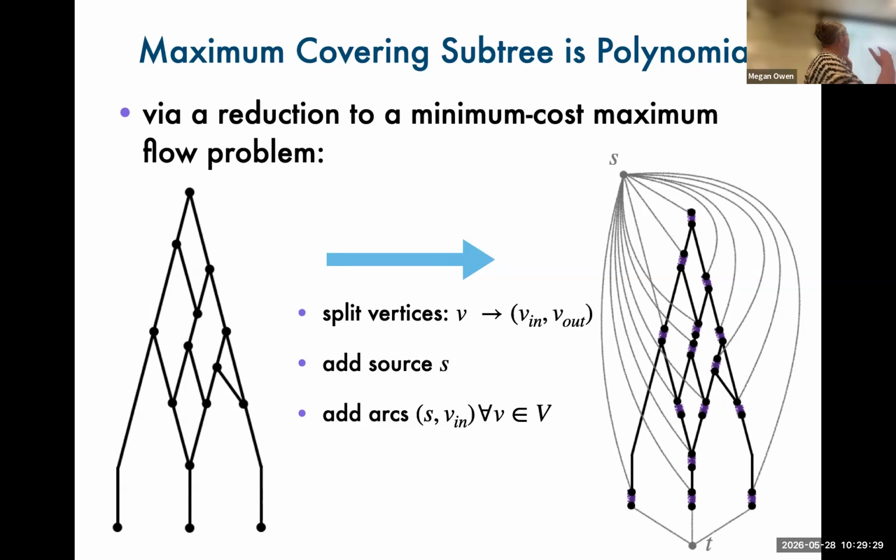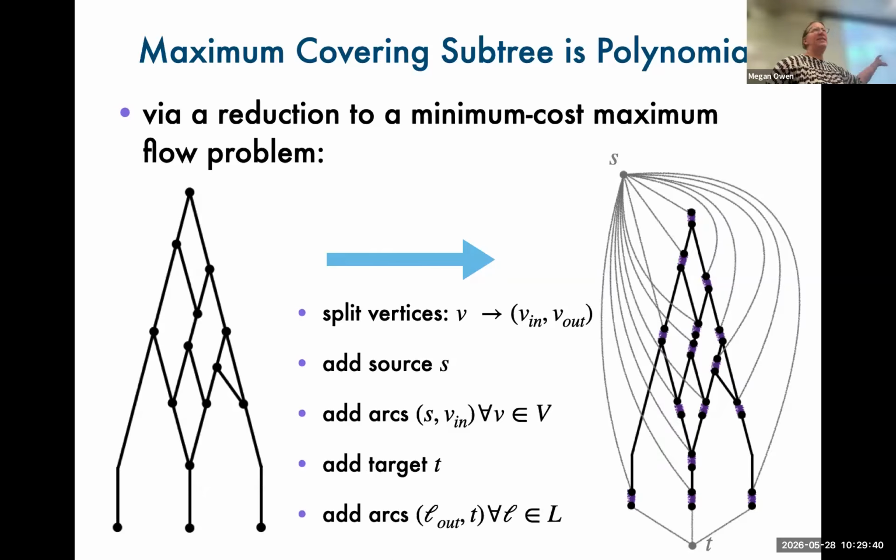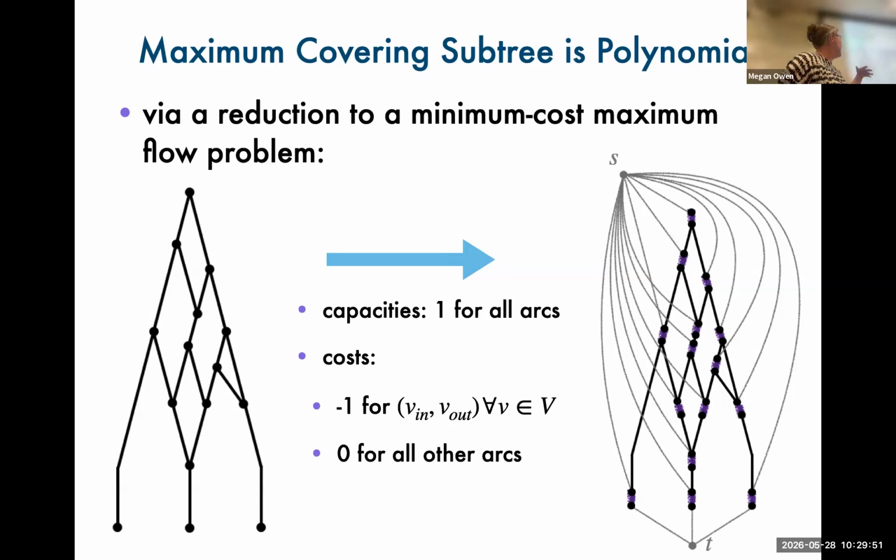So the idea with the minimum cost max flow problem is that on every edge you have both a flow amount that can be passed through, but also a cost to use that edge. And then you add a target at the bottom, with the edges coming out of it. Again, this is respecting that you end up with a tree when you send the flow through, or almost a tree, and then you fix that at the end. And the capacity is just one, everything's just one. When the flow comes in, it's going to be a piece of the tree, and then we'll have to attach them together to get the actual tree. So the flow itself will not be a tree, obviously, because everything just has a capacity of 1.